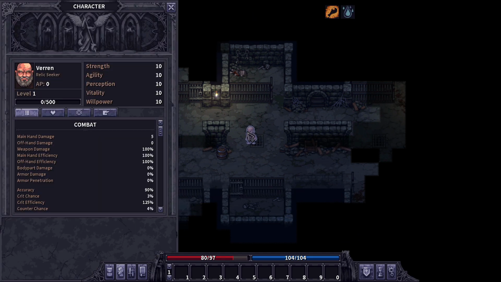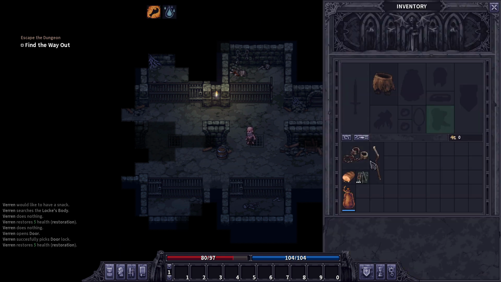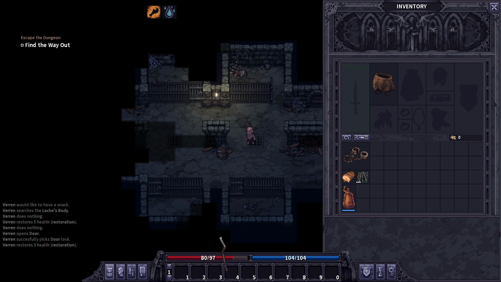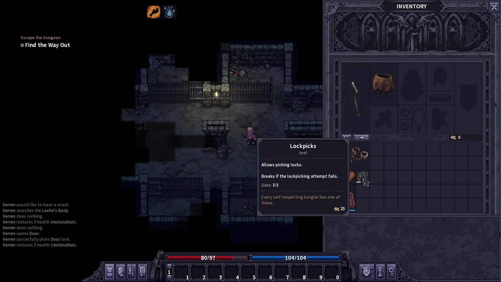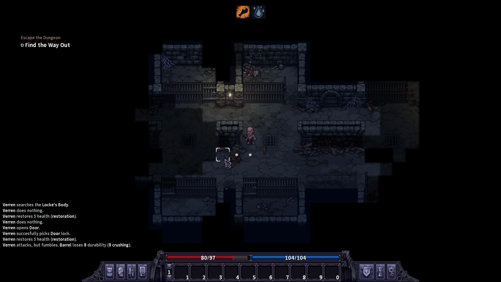So can I, like, equip that? Inventory. Can we do this? There we go. How about, do we do like this? No. Okay. So I don't think I have an attack skill yet. And we didn't break a lockpick. Sweet. I fumbled something there, apparently.